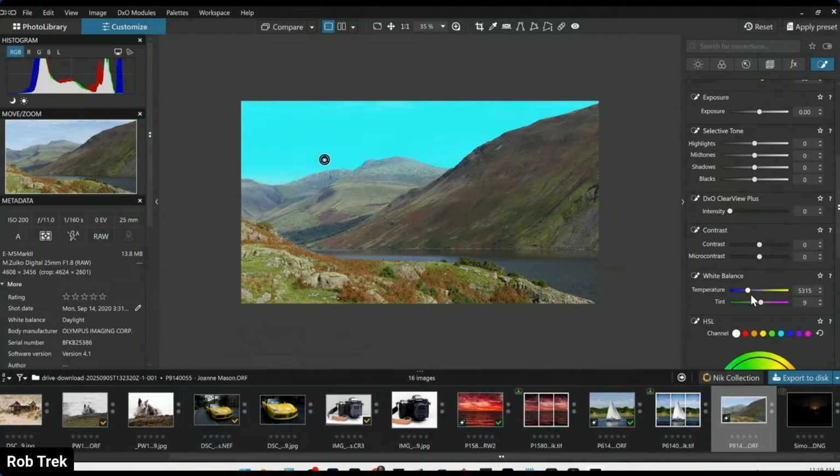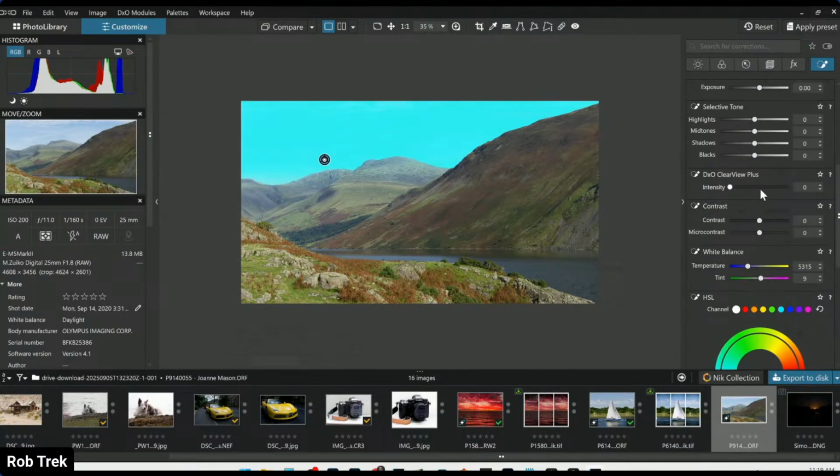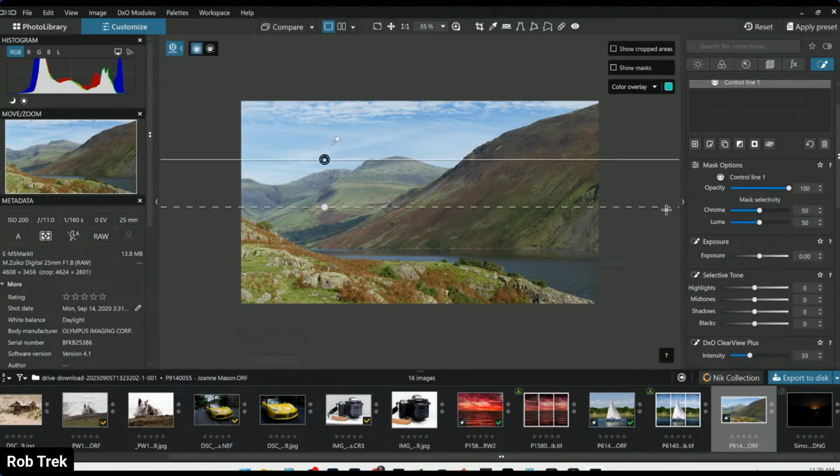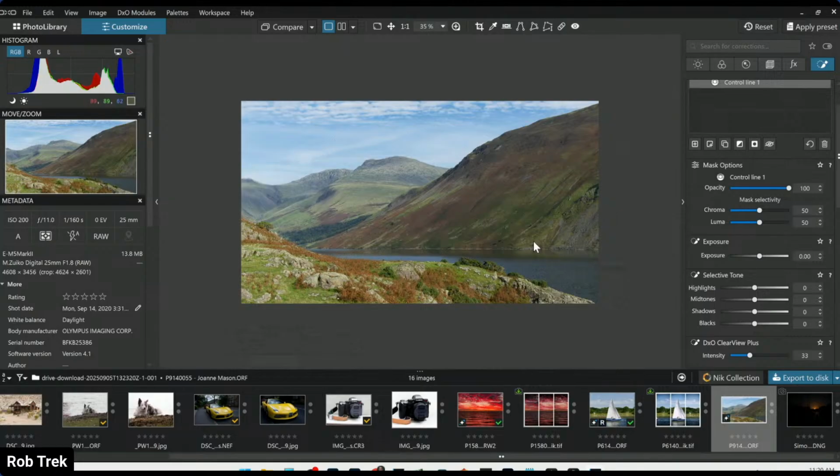Let's bring in some clear view. Okay, that's a little too strong. Not like that. And actually, maybe back off this chroma a bit, because it's a little bit too, stay at 50-50. And then we have some pretty strong reds and greens.